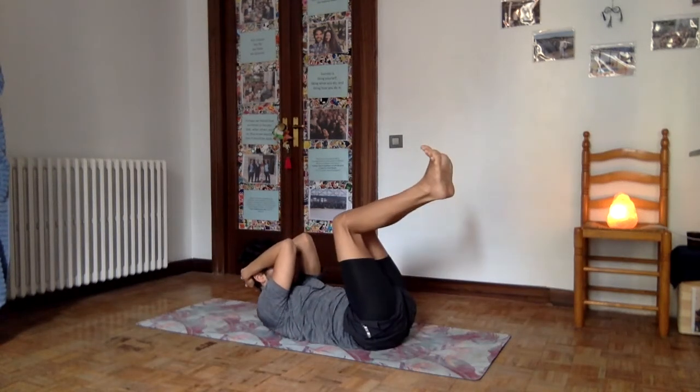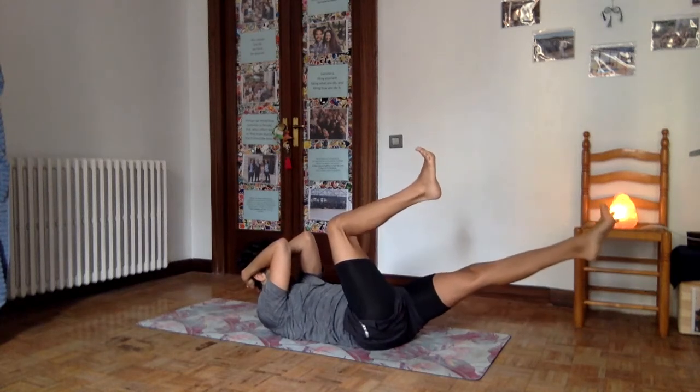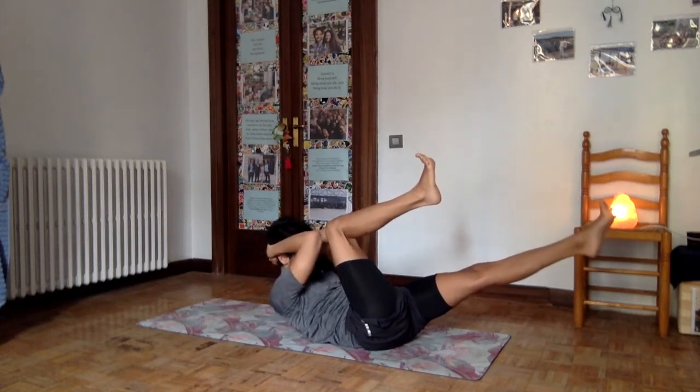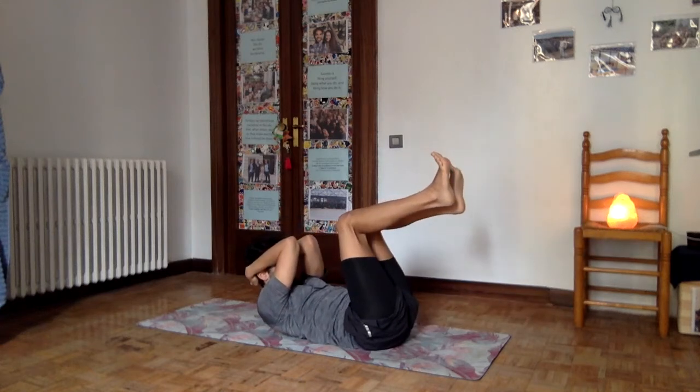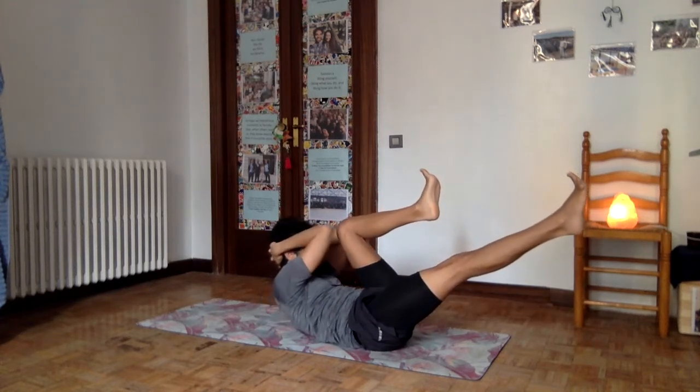Inhale back to center. And exhale, left leg out, pick up the tailbone, elbows to thigh, suck lower belly down. Inhale back to center. Two more. Exhale, right leg out, tailbone up, elbows to thigh, lower belly in.